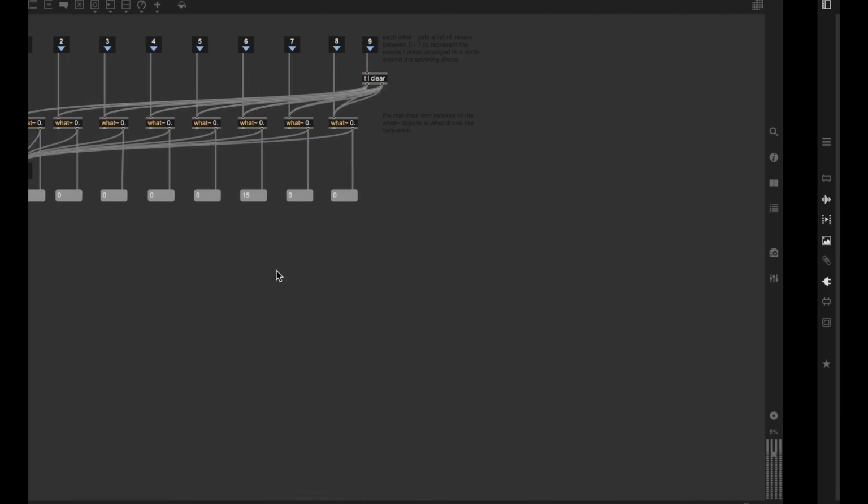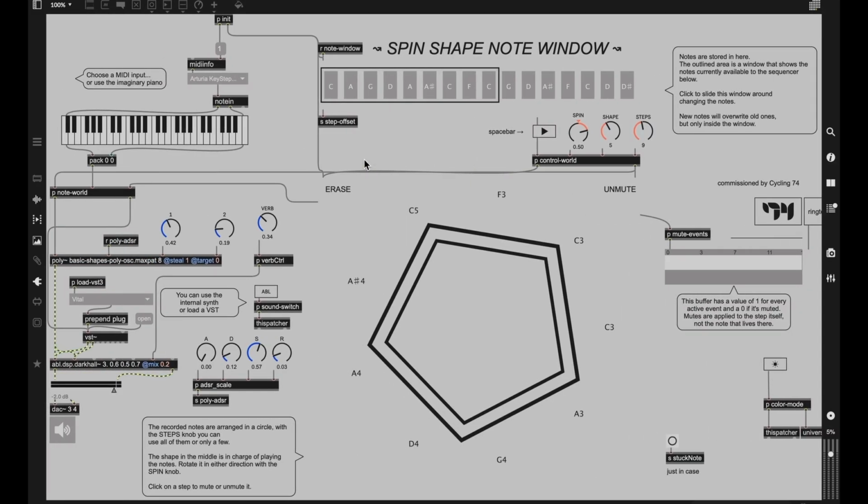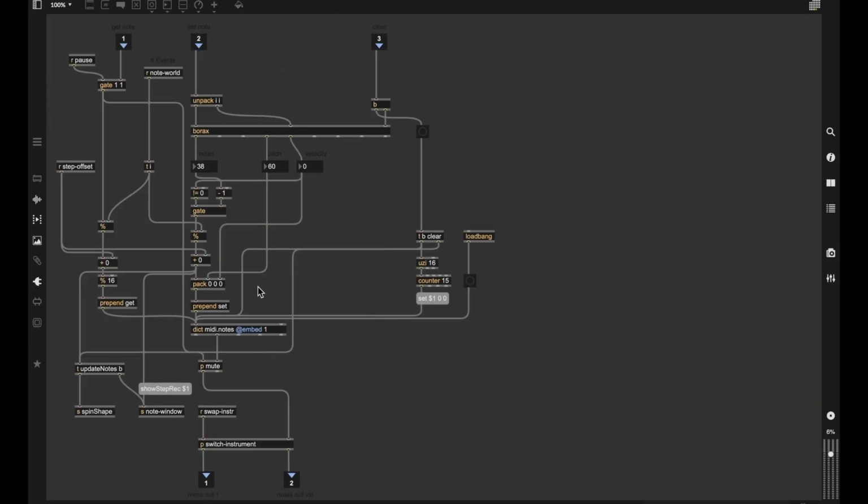And similarly, when you are recording notes in, it's also just writing to that same dictionary. And when you are moving this window around, it is just shifting the messages sent to the dictionary with some modulo action, sweet modulo action that serves to keep those within the bounds of the sequence.